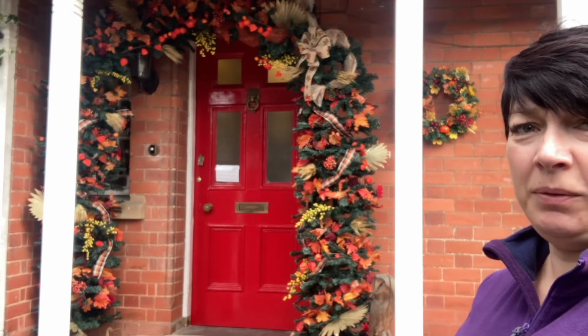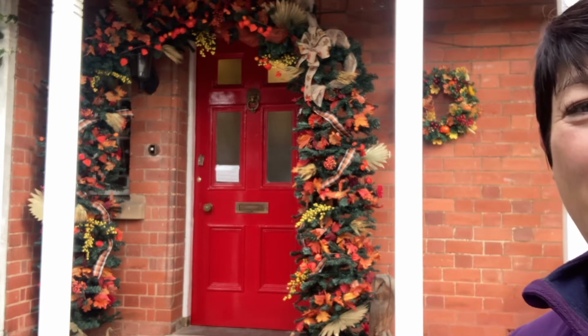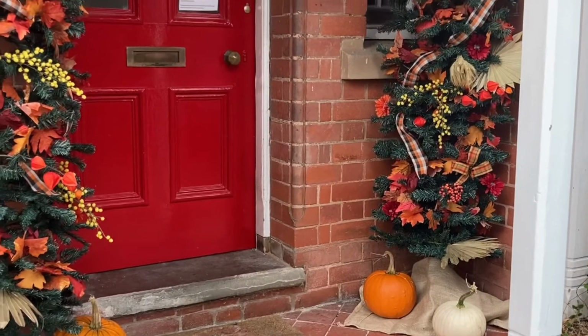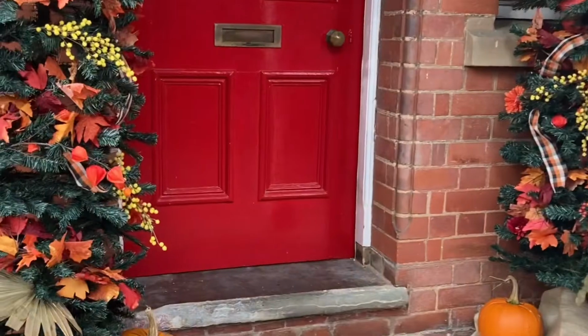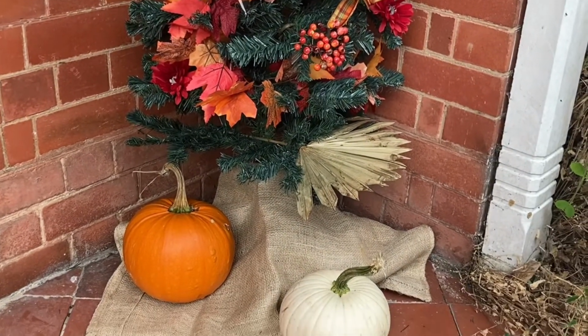There's the finished article. So yeah, all ready for autumn now. The only trouble is I should be taking it down in a couple of months and putting the Christmas one up, but never mind. I'll just take this off the stand so you can have a close up of it. Right, let's get a picture of them. Right, so there we go. It's all finished. I managed to find the Hessian to hide the bottom gubbins.